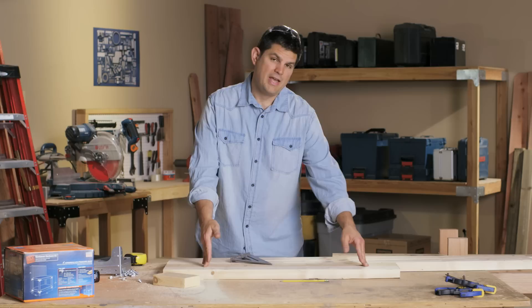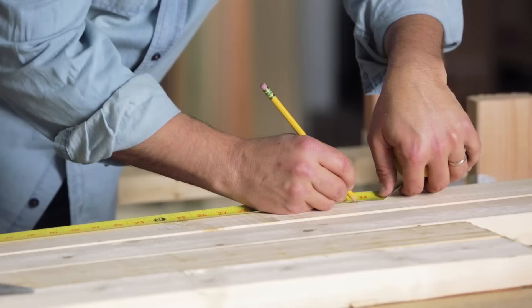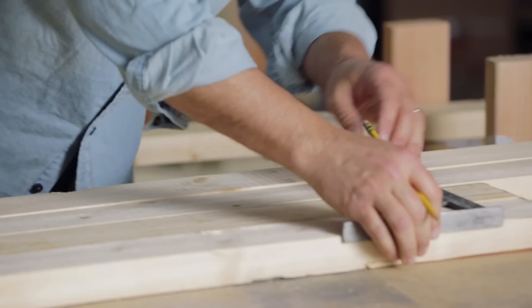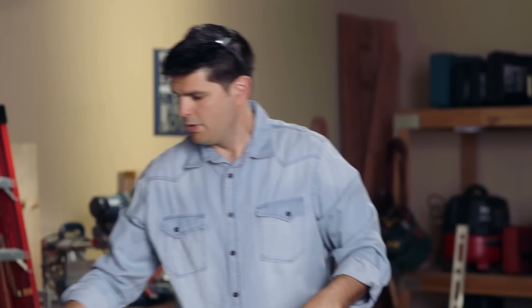Now the second measurement is 28 and 3/8 up from that. To make it easy, add those two together — the six inches and the 28 and 3/8 — and just mark it at 34 and 3/8 on each board on the front and rear post. Your framing square is really handy; it goes across the span of two 2x4s. So once you make that mark on one, you can flip it over and make the mark on the other one.